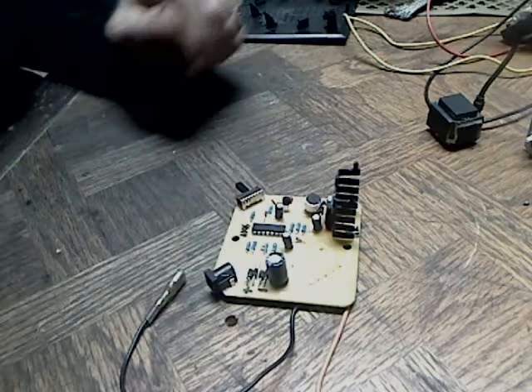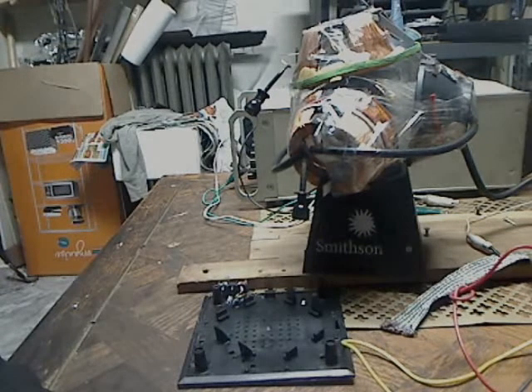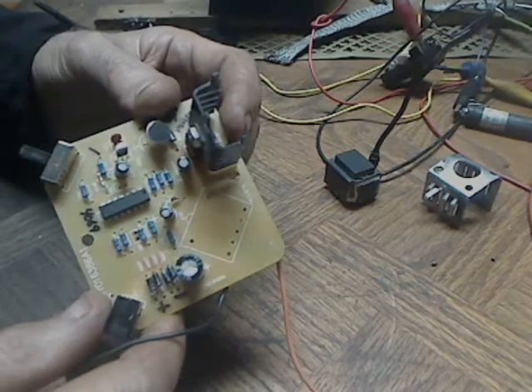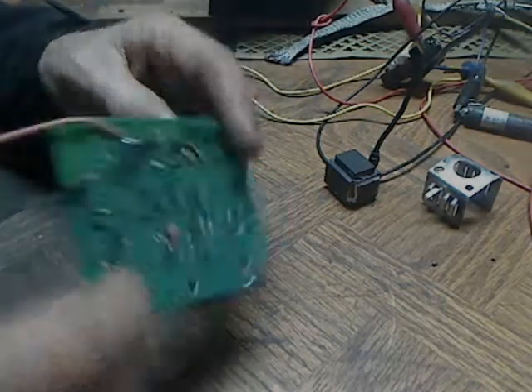If you run one of these Smithsonian globes, you'll have to watch how much current you put into the thing. The transformer isn't as durable as it looks. I ran it up to 13 to 13.5 volts for short periods of time, trying to get more out of it — and that seems to be the problem.